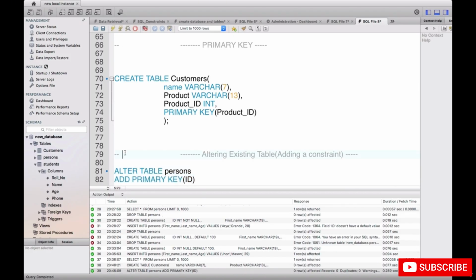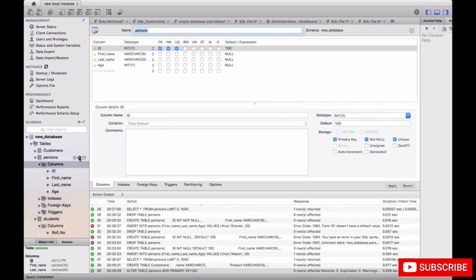Now if you go and inspect it, let me refresh this one. If I go to the person's table, inside that we have columns, and then the ID. Let me click on this settings, and if you come here you see the ID is int, and it is primary. Here you can add it this way, or you can just write the code like I did earlier. You can do it either way, and it's still going to work fine for you.